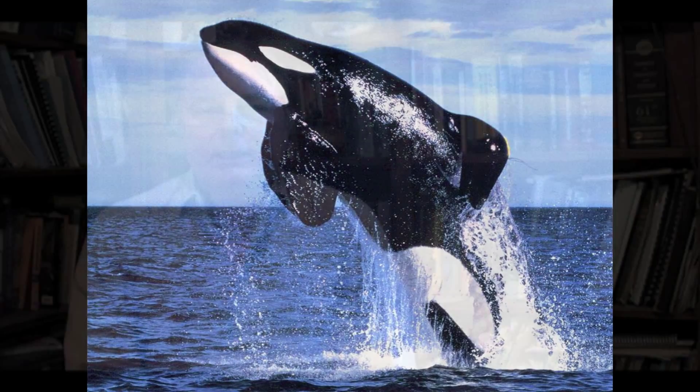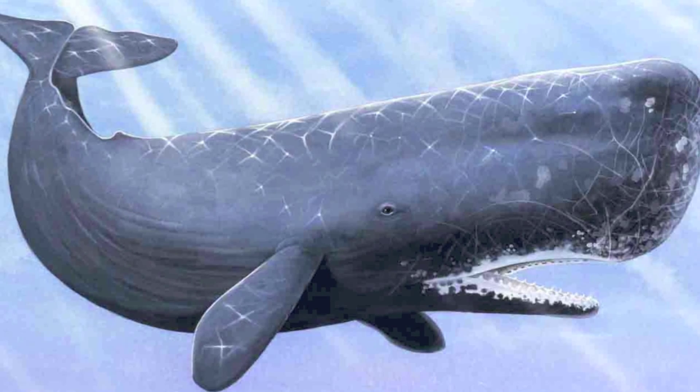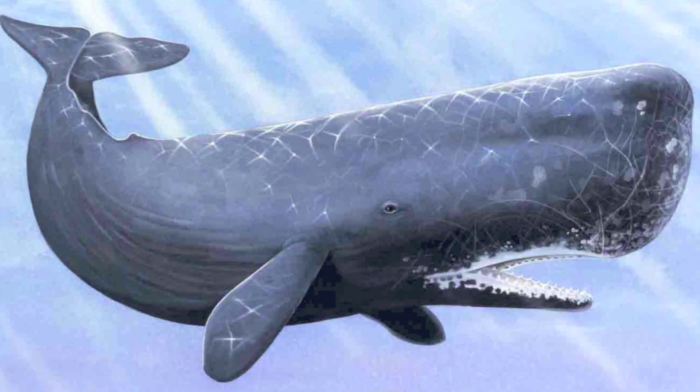In the porpoises and dolphins, we have two different variations. The porpoises have flat teeth and the dolphins have round teeth. So actually an orca is a dolphin. Now we have another toothed whale also called the sperm whale, which kind of doesn't fit into the dolphin or porpoise category, but it has a lower jaw full of round teeth and an amazing sound repertoire.